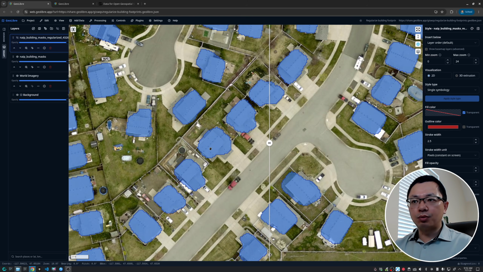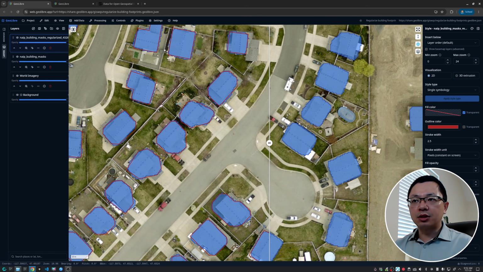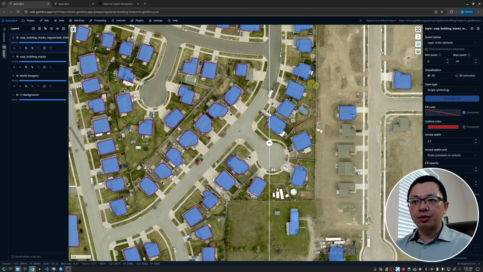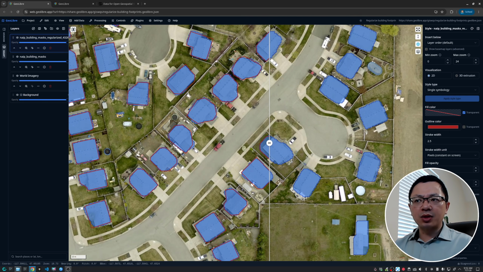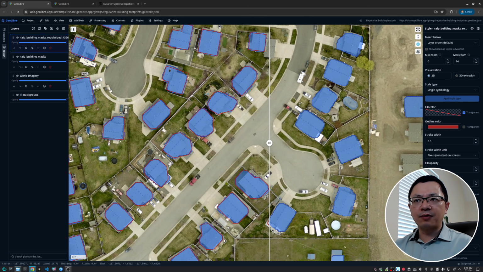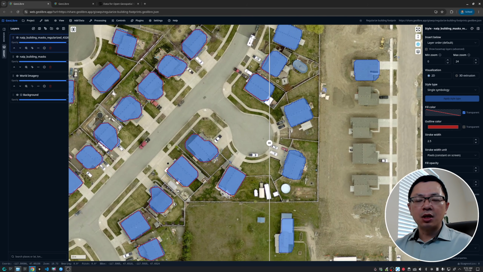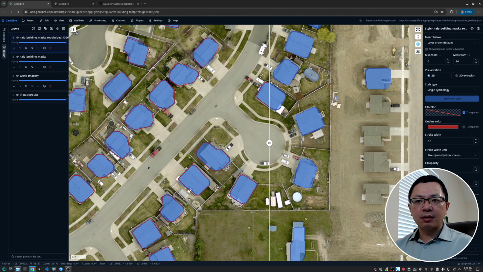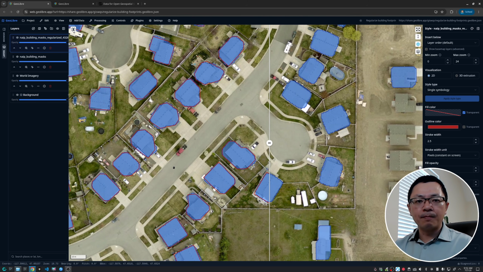Okay, so this blue polygon here is the original building footprint, and this is the one that we simplify. So you can see here, there are a couple options you can control right now. It allows, for example, right angle and also diagonal line. That means you can have some not perfectly right angle because you want to simplify the data, but in the meantime, you also want to minimize the changes so that you can preserve the shape.